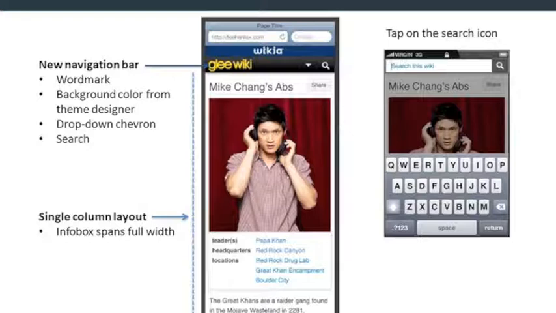Like Doc said, the screen is a lot smaller, so if you were to add a background, it would be difficult for users to use it. It actually goes to a much smaller width than the fixed width because we want the text to be readable. So you can still switch to the view full site mode. Actually, confirm this for me. I think you can still switch to the view full site mode. Yeah, absolutely. At the very end, there's a toggle. You can say switch to full site mode, and you can view the site in full site mode, and then switch back to mobile if you like.